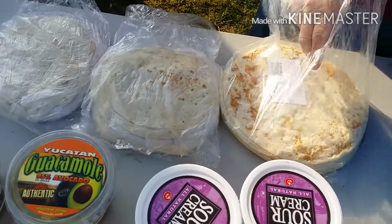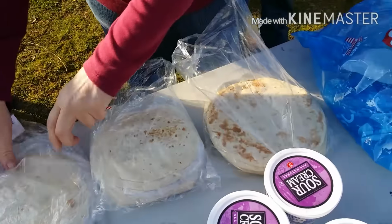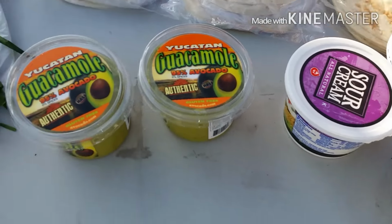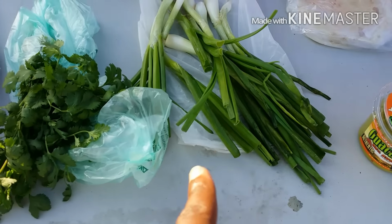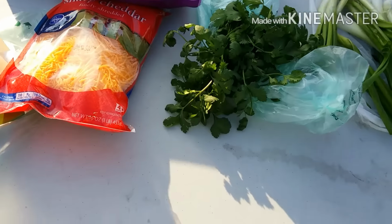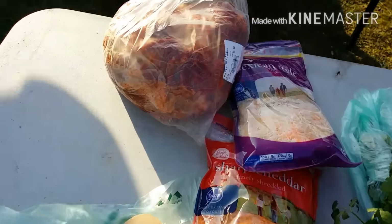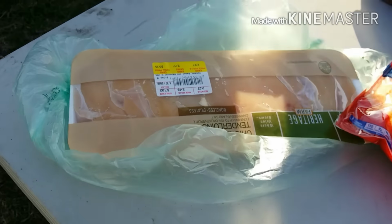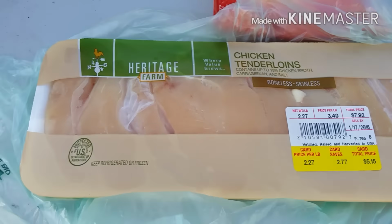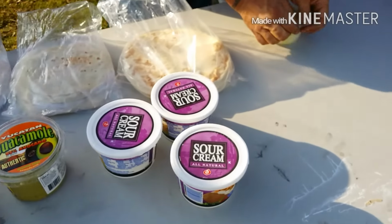We got tortillas right here, thanks to Jana and Liberty Freak. We got the toppings: guacamole for those that like guacamole, sour cream. And what are these over here? Onions? Okay. Onions and cilantro. Ooh, I love cilantro. Gotta have the cilantro in the Mexican meal. Oh my gosh, dude, this is where it's at. The marinated fajita. And then we got some chicken breast, or chicken tenderloins. We're going to be eating good. Thank you again.